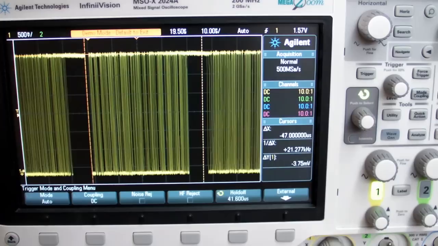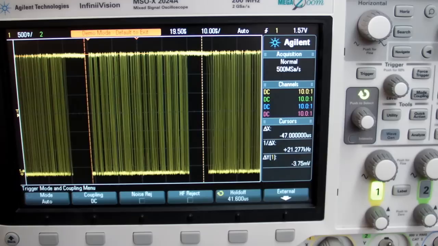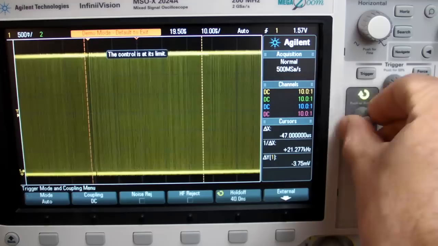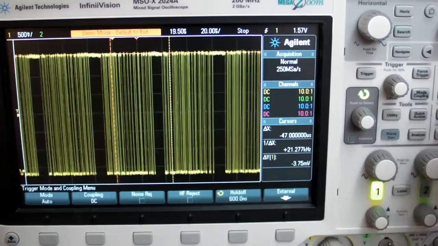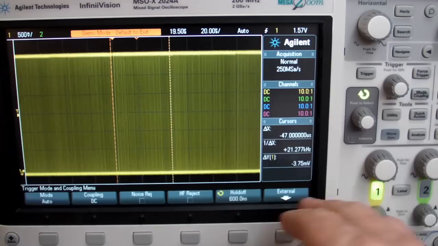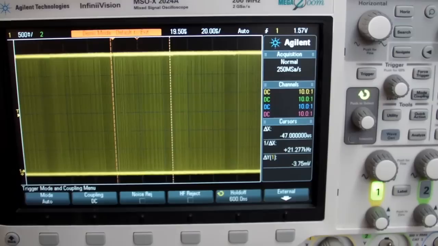So next time you're playing around with complex waveforms like this, be it digital or analog, just have a play around with the trigger hold-off. There's no need to put up with that crap display, which just goes all over the place. Sure, we can just stop that and capture the data, but it's good to have your live display. If you've got a digital storage scope with enough memory, sure, you can just capture it like that and everything's fine. But really, you can't beat having that stable triggered display for live viewing. So just play around with the hold-off control next time you're using the scope.